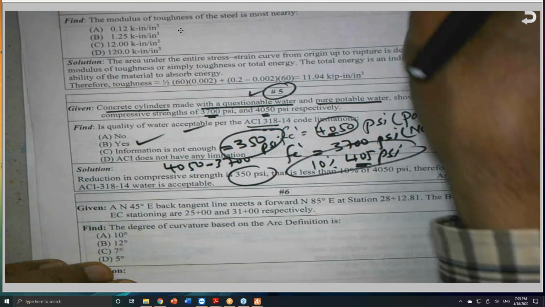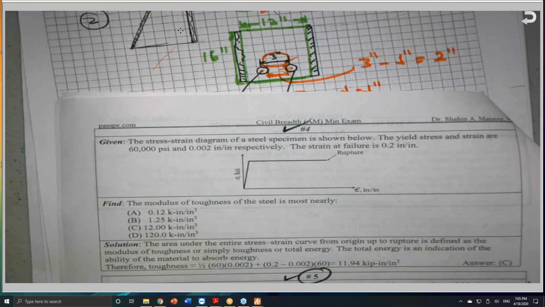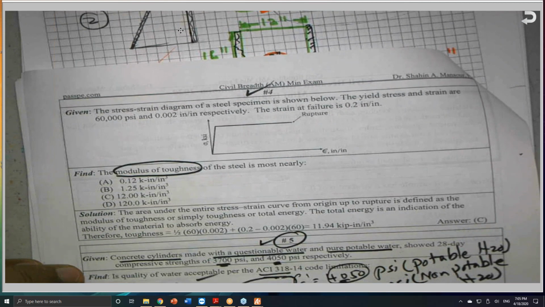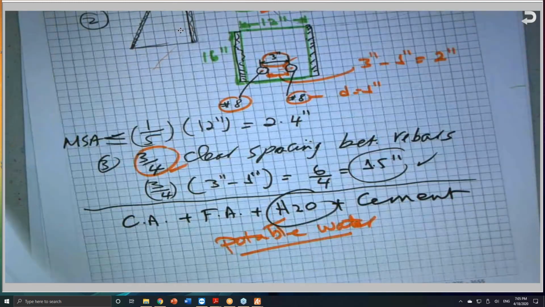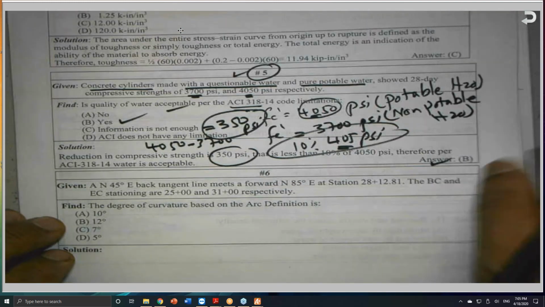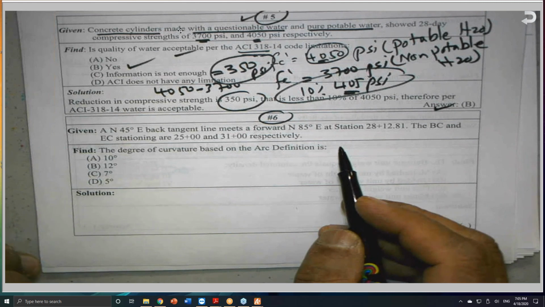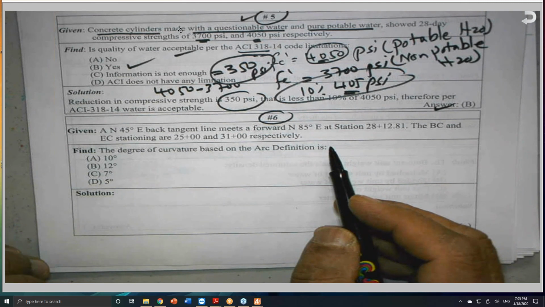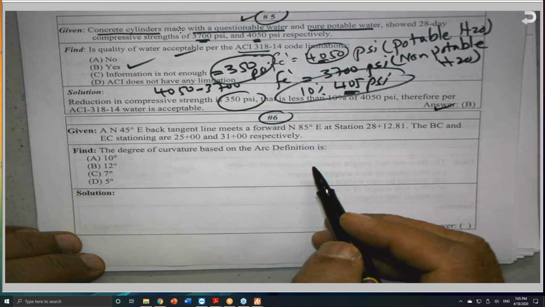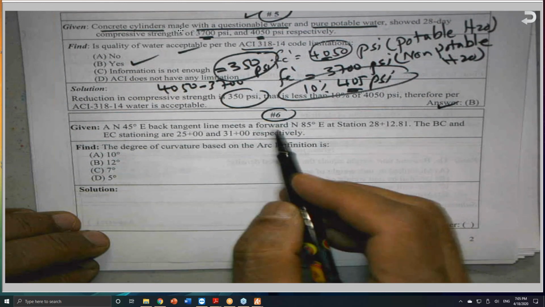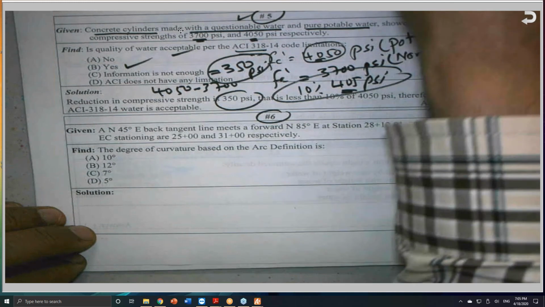Okay, so please look at it. Already I included, I believe, in the previous one, something about modulus of toughness. We need to know what toughness is. Toughness and resilience, all these things. The other problems listed here, for example, problem number 6, related to horizontal curves, and we talked about that before, I believe, if I'm not mistaken. But try to do your best, and I will be glad to go over these things.